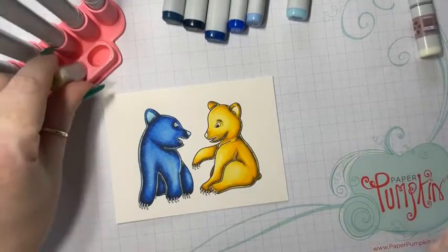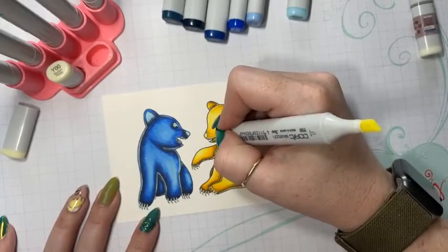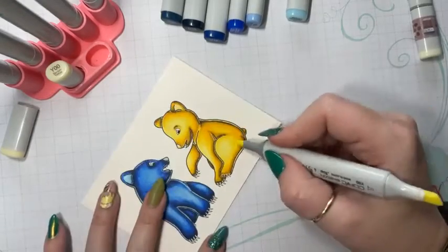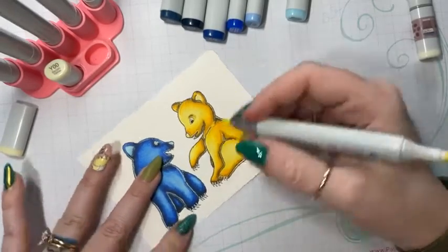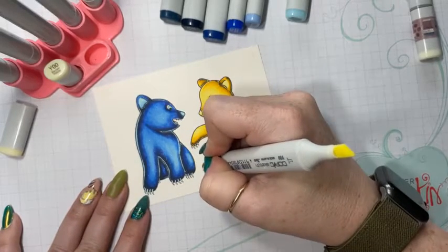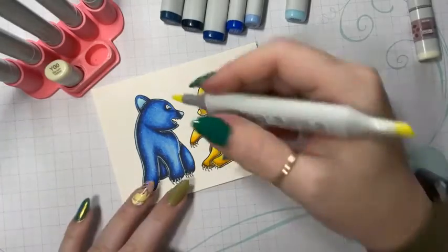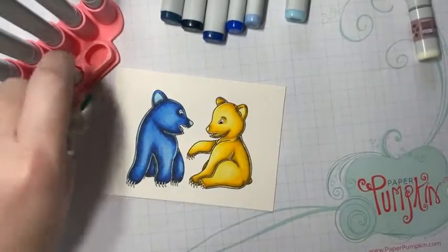Okay, now I have my Y00. Just pop in those highlights and make sure that they're nice and blended. And then I'm gonna color his little toenails. And then you're gonna want to pull out your white gel pen.